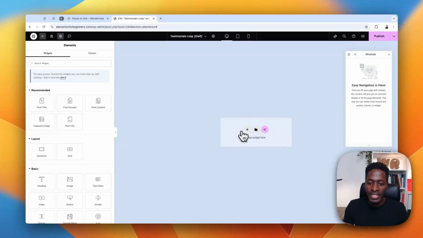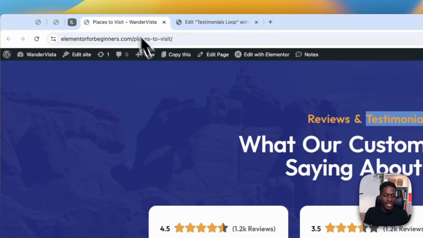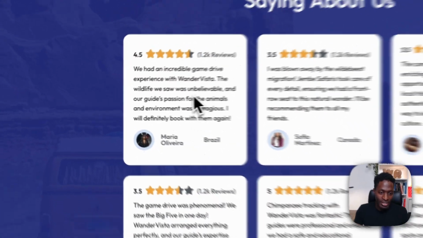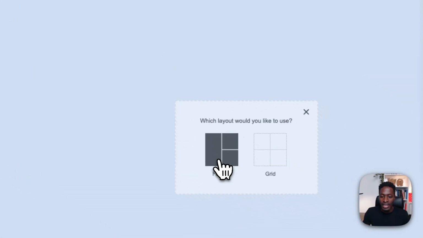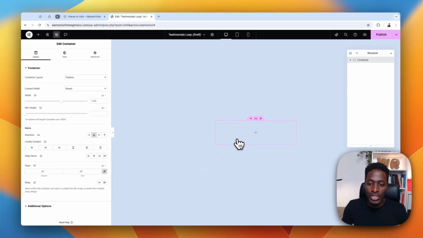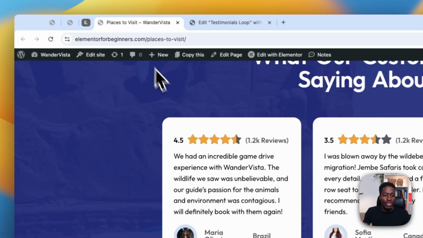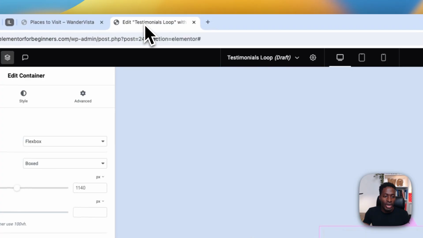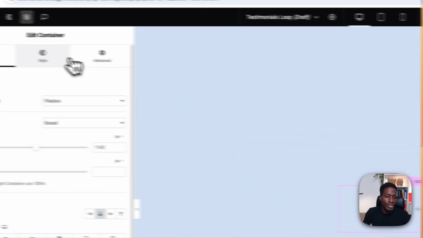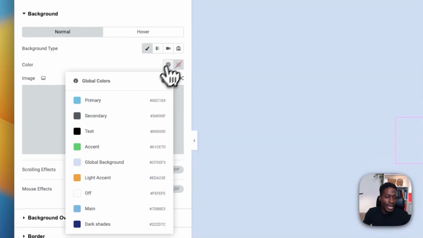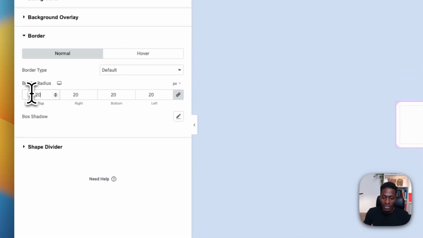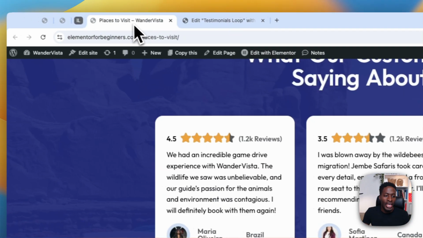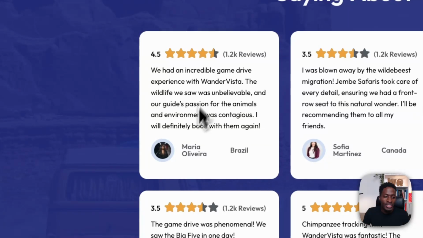So first things first, we are going to add a container. So for instance, you see this is a container, in this case a card. It's going to be a container, and it's going to be running in the vertical direction. And then we are going to give it a background and some border radius. Style, background, color, white. And then we come here to border radius, we'll give it a 20. Now back here, we are going to add our elements into our page.